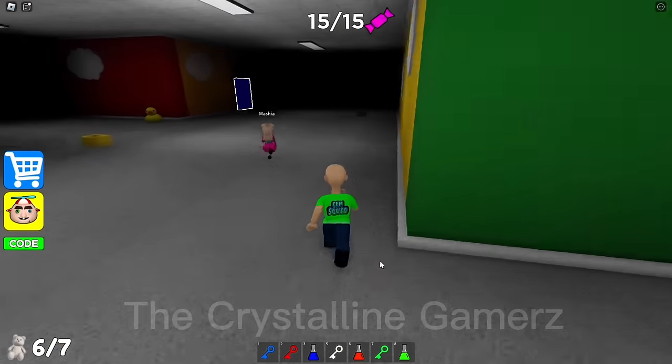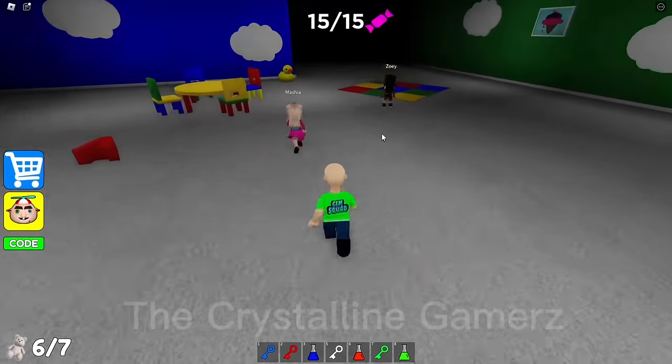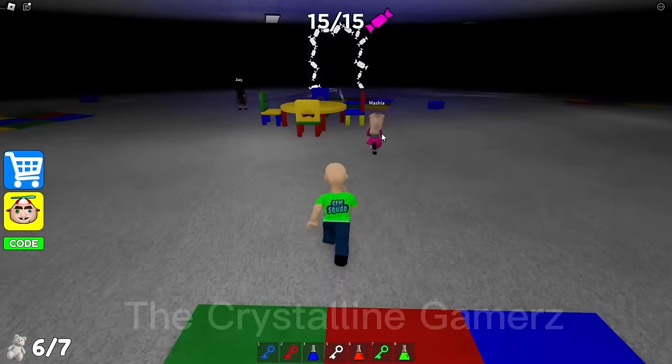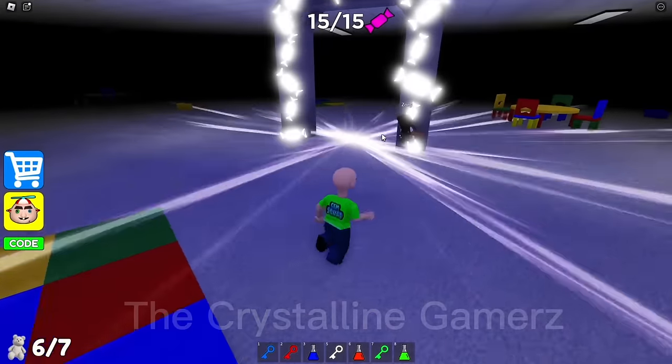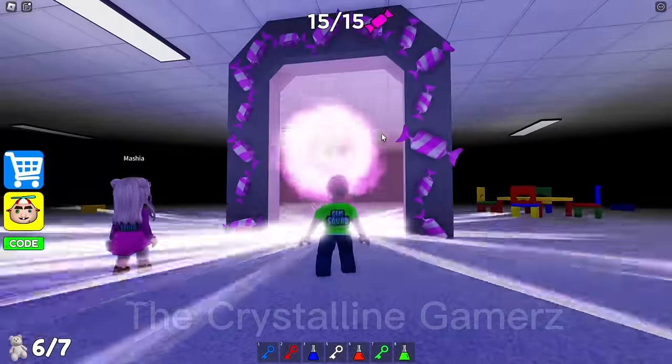It's time to speed things up. Look, Zoe, this way. Come on. Zoe, how do you still have your super speed? I collected all 7 teddy bears. Oh. Guys, look, the portal. Everyone start inserting their candy so we can escape. Guys, hurry before baby Robby comes.